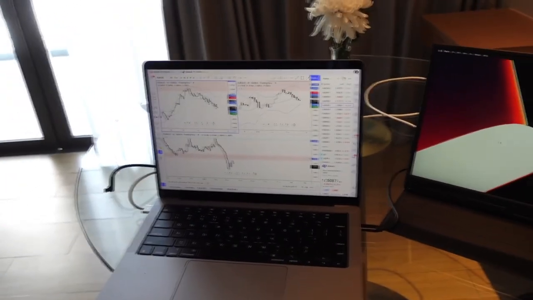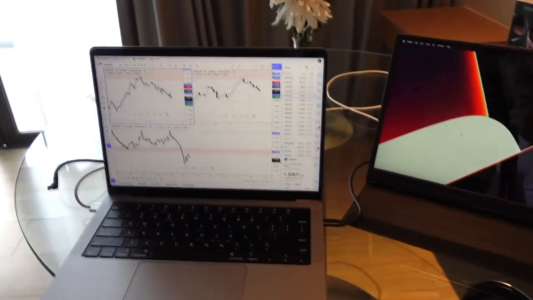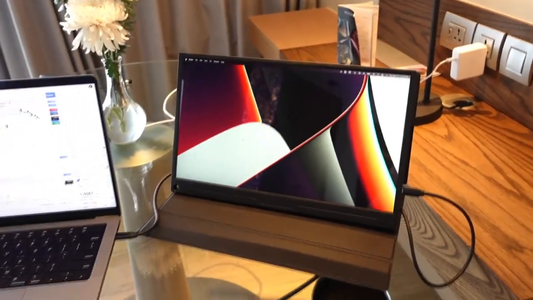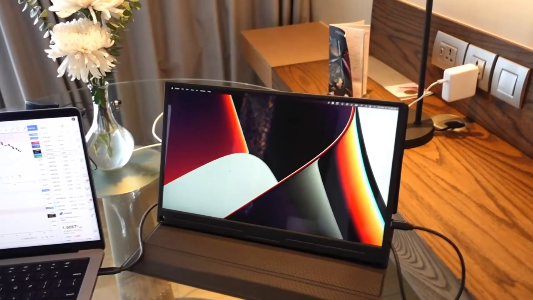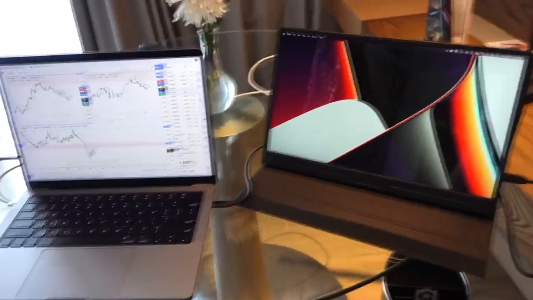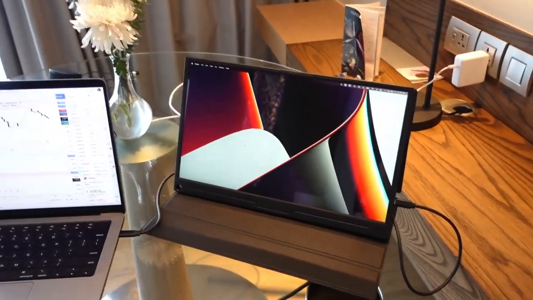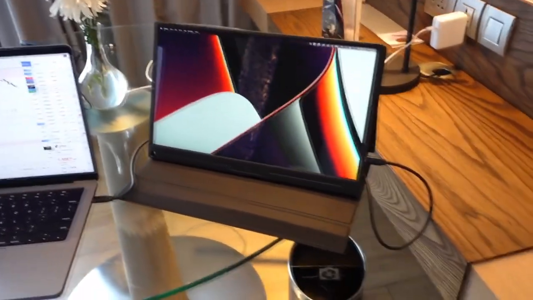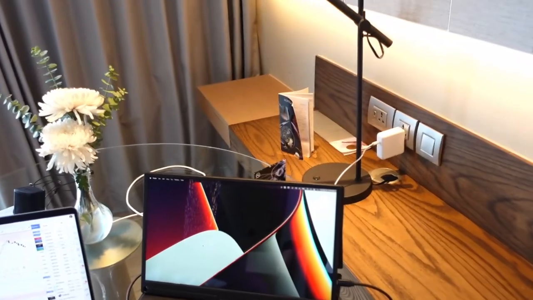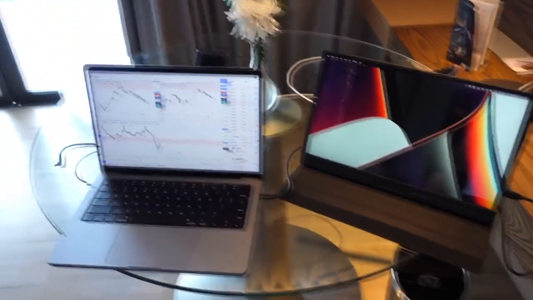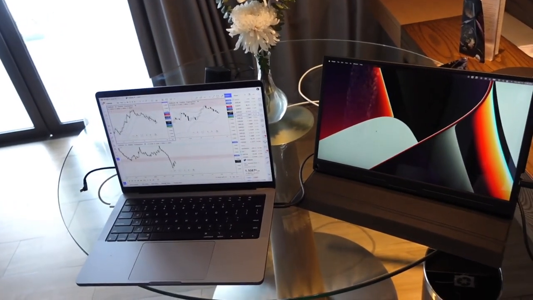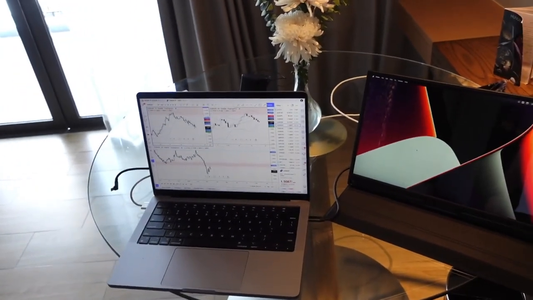Now, you know how I like to have multiple monitors. You work faster with this. Everything is done better. So before I had my tablet, a Tab S7 Plus that was connected to the computer. With the MacBook, though, they have an app that does that, connect your tablet to your MacBook. It's very slow, very laggy, because it's an Android tablet and the MacBook is not the same system. So it didn't work well. I tried it a few times, it was always laggy. So not worth it for me.